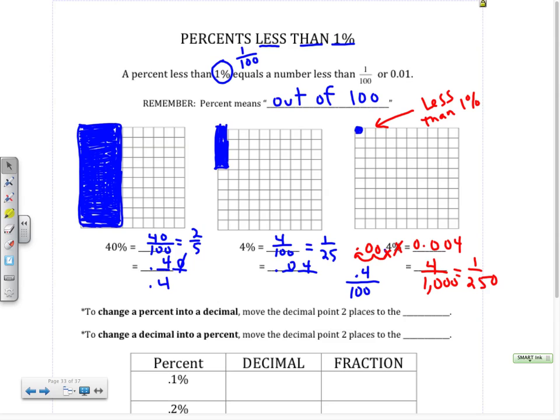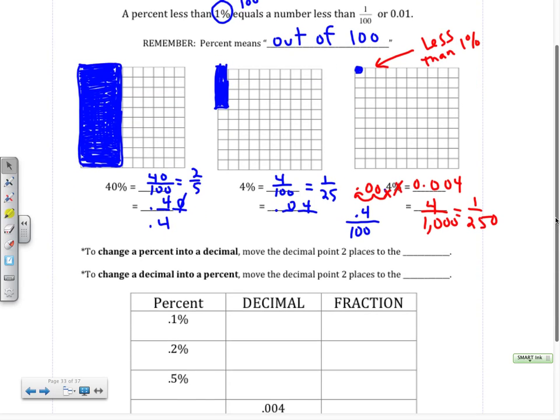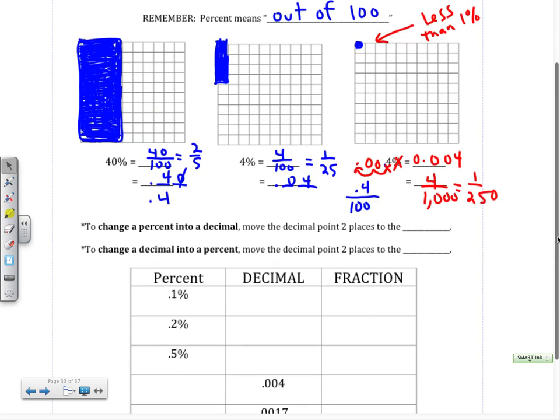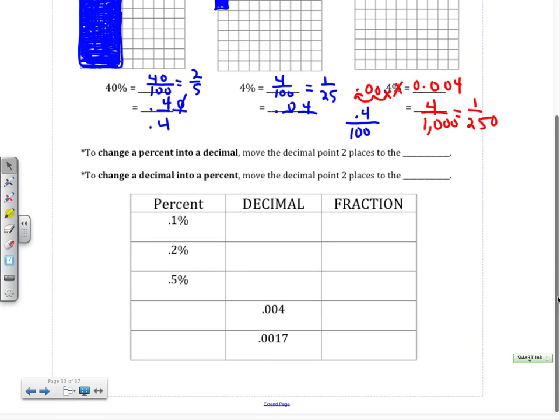All right, let's take a look at the directions on how to do this. I wanted to show you what it looks like, what we're actually finding here, and now I'll show you our shortcuts, moving decimals. To change a percent into a decimal, move the decimal point 2 places to the left. So let's take a look at our 0.1%. Start at the decimal, move it 2 places to the left, put a decimal point and 2 zeros, drop the percent sign. You get 0.001. We know how to write decimals as fractions just by saying it. It means 1/1000th.